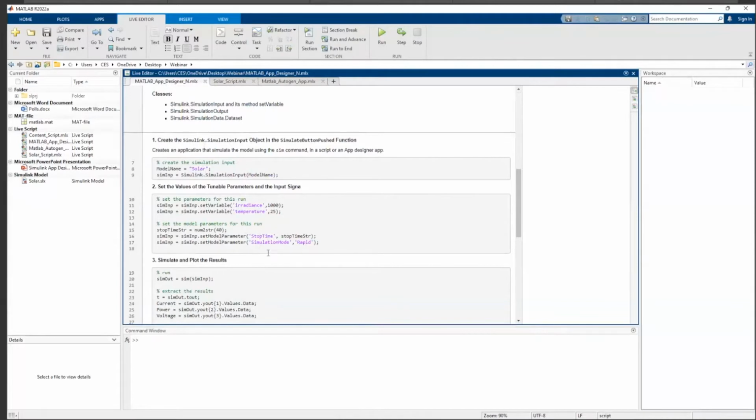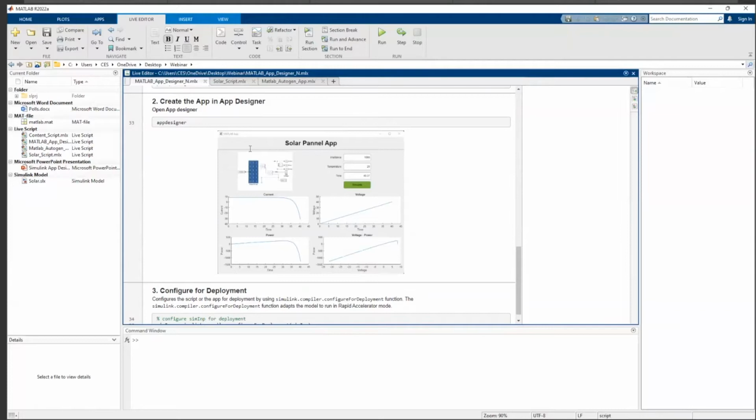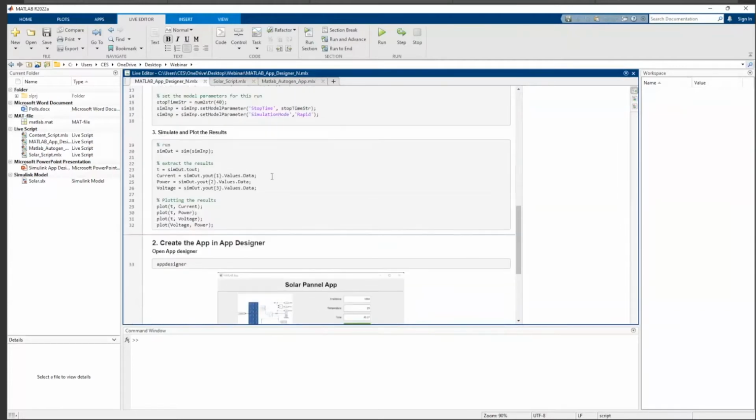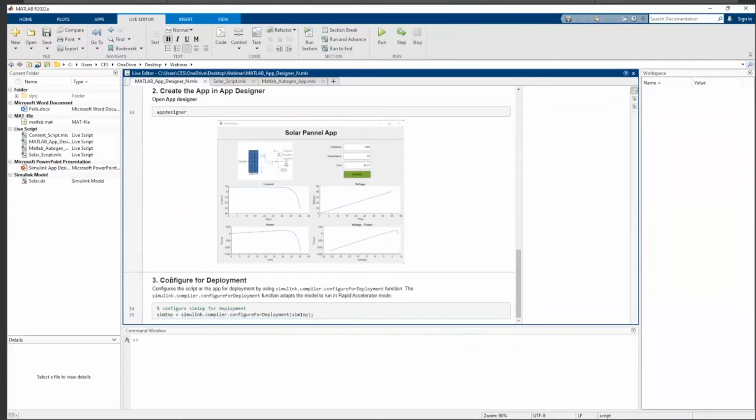After I run this code in MATLAB, I'll go to App Designer, create the GUI, and copy the code which I used in MATLAB for testing. Later I'll configure it for deployment and then we'll convert it into a standalone application.